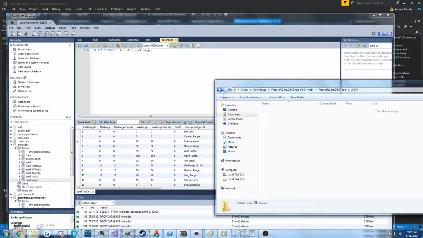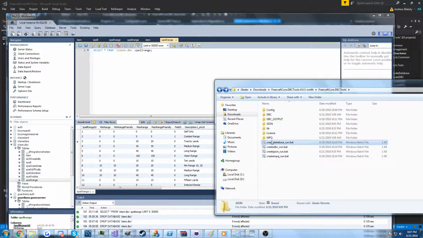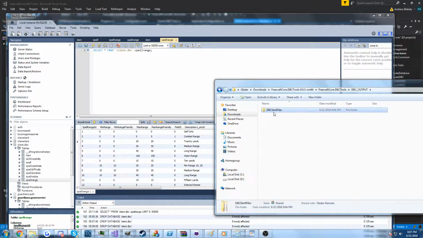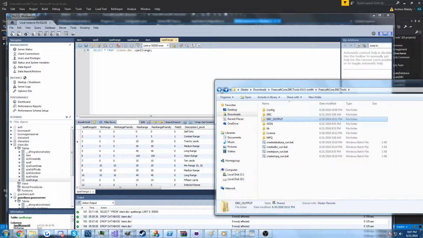about the FreecraftCore.DBCTools. And I'm going to be showing you a new feature that's coming out in version 0.0.5, which is a JSON generator. Now, it might seem weird to have a feature like that, but I'm going to go ahead and show you why we have it and sort of what it means for this and for you. But mostly I want to say versioning, and if you like your tools, you can keep them.